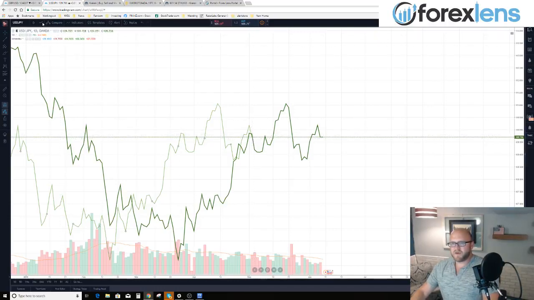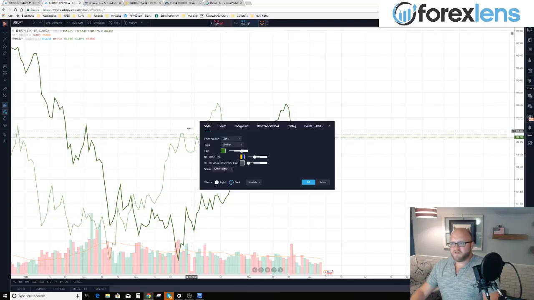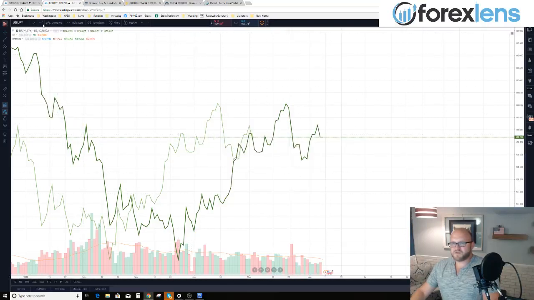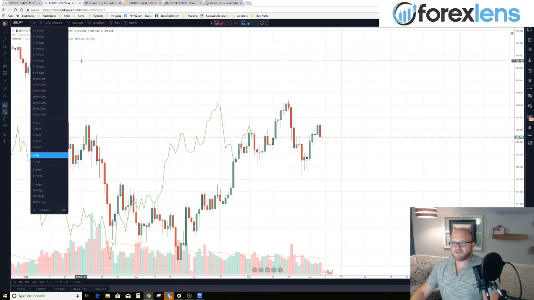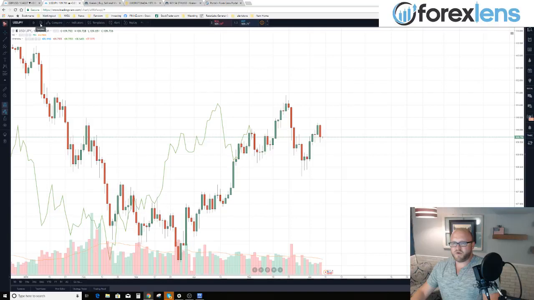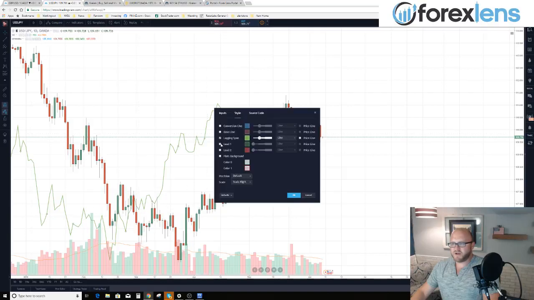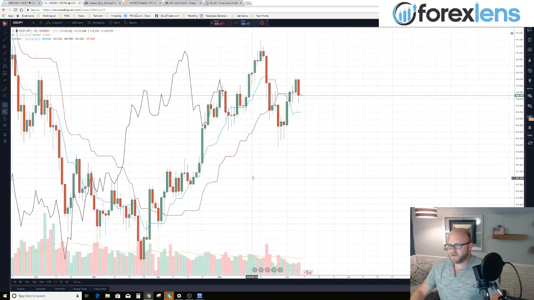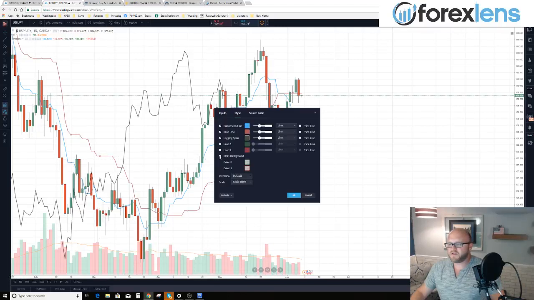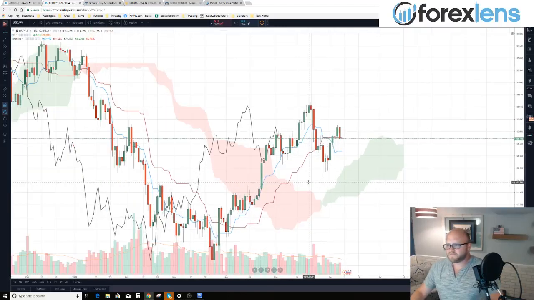All right. And so those are all the components of the Ichimoku system. But now we need to know, well, how do we trade this? What is the point of all of these things? How do we trade it? Actually, I like to color the lagging span black. Easier to see for me, at least. Oh, you know what I forgot to do? I forgot to put the cloud.